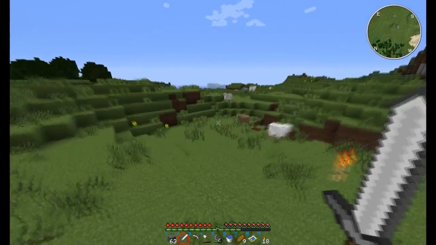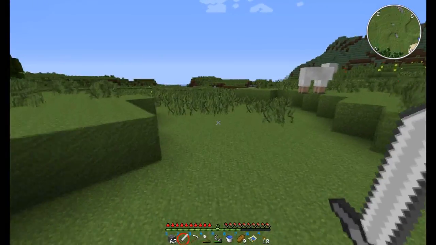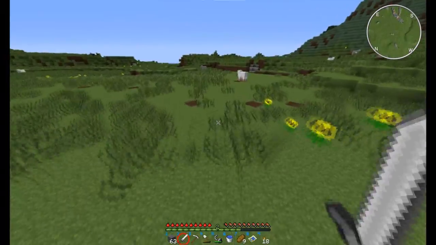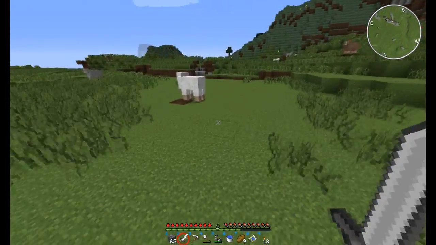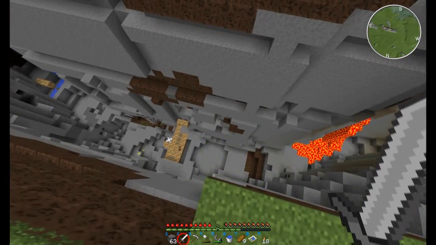Now, if only there were a way in-game to code a map that was a cave map rather than a surface map. I think that would be pretty neat. And I did see the entrance that I ran past back there. I'm looking to see if there's a short way down here.